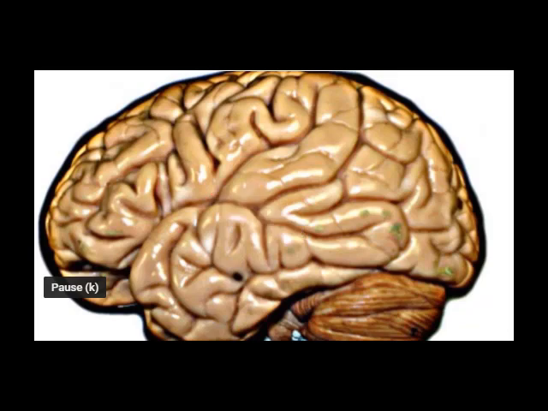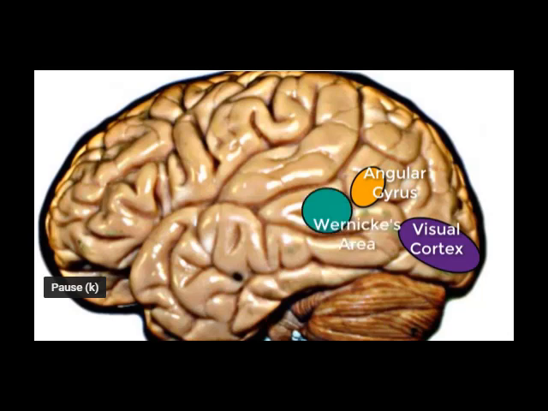So let's imagine that you're reading a word aloud. How does this process work in the brain? Well, first, the visual cortex collects the information as perceived by the eyes and passes it to the angular gyrus, which processes this information and transfers it to Wernicke's area, where it is then matched with an existing entry in the mind's lexicon and made available for recall.